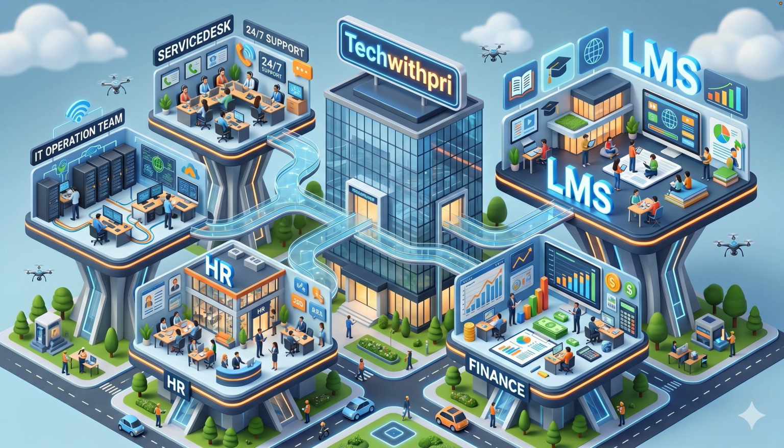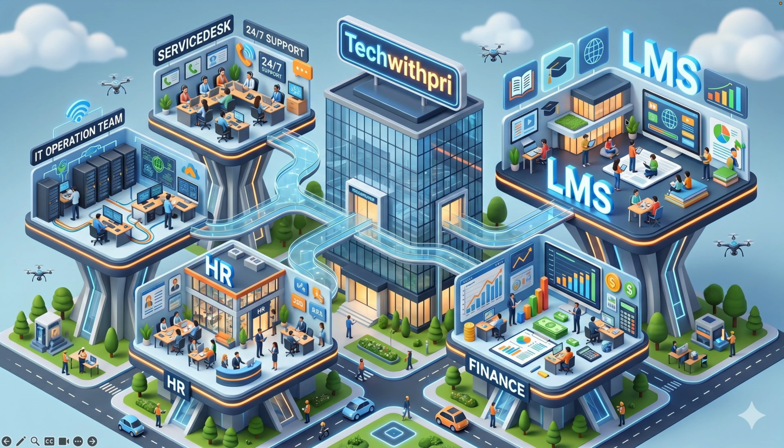So we have a company here called Techwithpri, and you can see it has several departments. We have the HR department here, we have the finance department here, and also we have the 24/7 support service desk, right? The main goal of this Techwithpri company is to provide the learning management system, or the LMS. So they create different courses, and then the course becomes available for all of the students throughout the whole world. So that's their main job.